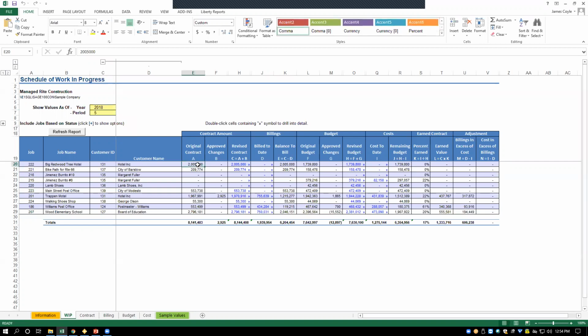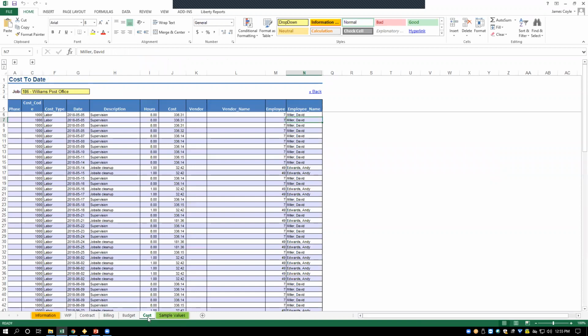So I can see that there's an amount that's coming from Sage, but there's a formula right here that's adding two columns together, but it's also using the Liberty Reports drill down capability, because depending on the data that I see here, when I'm looking at it, I might say, well, that doesn't make sense, like this cost right there. What's that made up of? It doesn't look right. So if I click on it, it takes me to the cost report and refreshes it. And now I see the detail that makes that up, and I can quickly see if there's something missing.